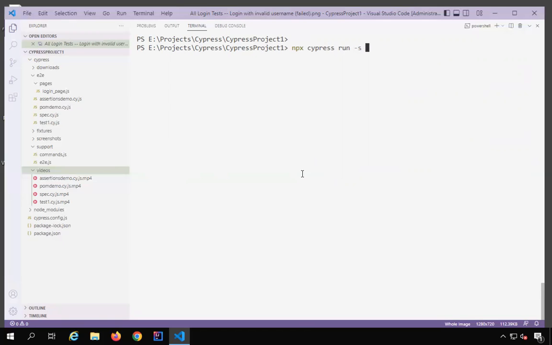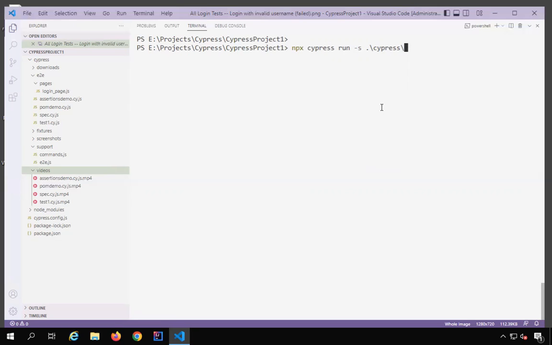Because I am already on my project folder, I can give a relative location. I will say dot and \. I will go to the Cypress folder, and here I typed cy and pressed tab, and it auto completed. And this is a good way to make sure that you don't make any typos here.